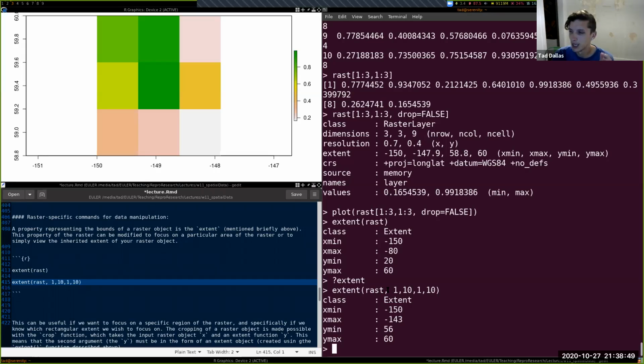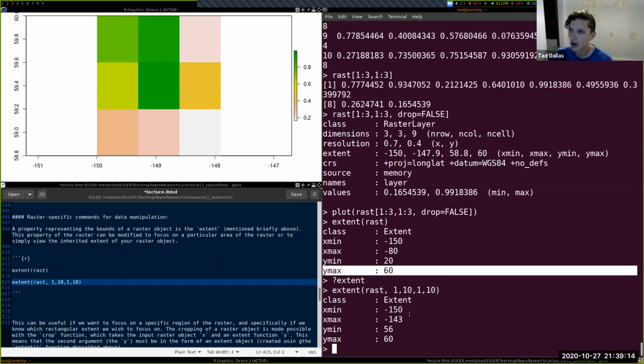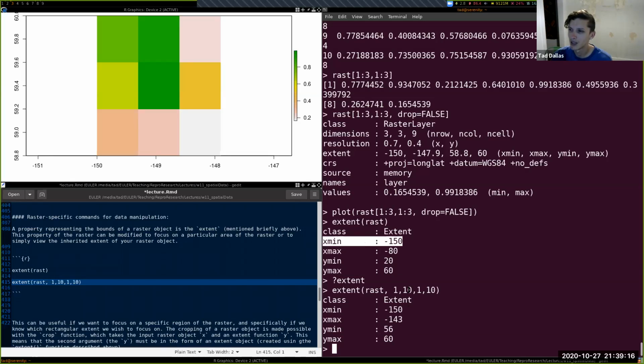So I'm saying still keep the x min the same, but now only go 10 cells away from that extent and cut it off there. And let's do the same with the y component. And so you see that the min is the same and the max is the same.